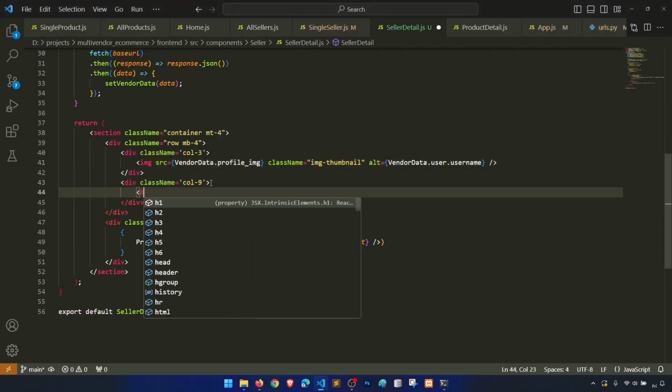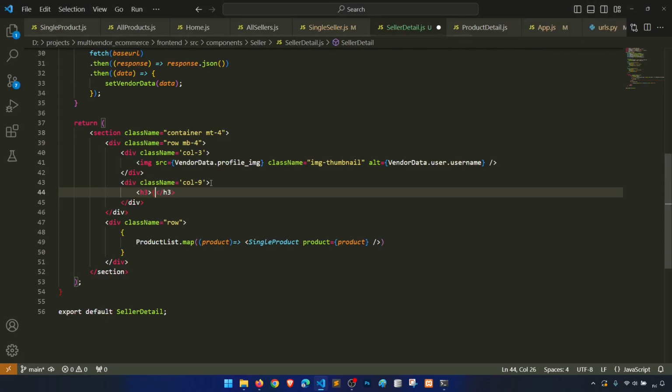Now in the h3 we can show the vendor data dot user dot first name, right? Then we can show the last name.